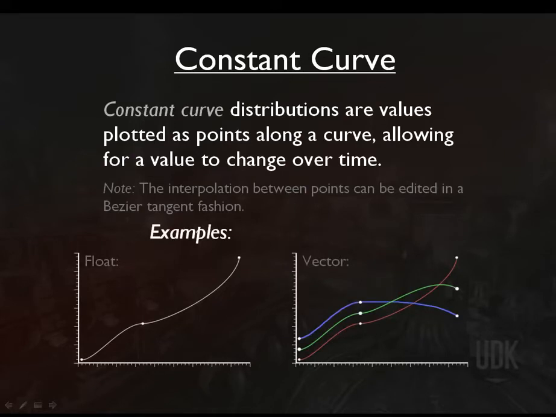So you can see on the left we have a float value, which is a single number graphed between 3 points that slowly sweeps up. And then for the vector, we have 3 curves that are separated. Now, curves will not always be separated like this. They've just kind of been pulled apart for the case of an example. Sometimes they'll stack right on top of each other.